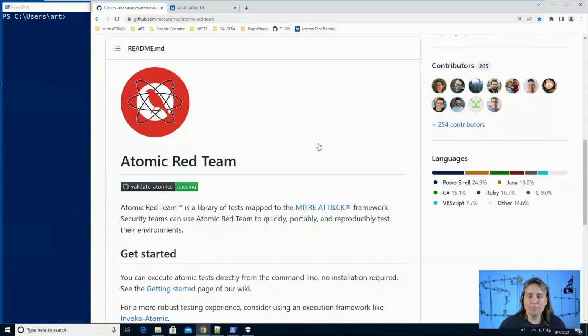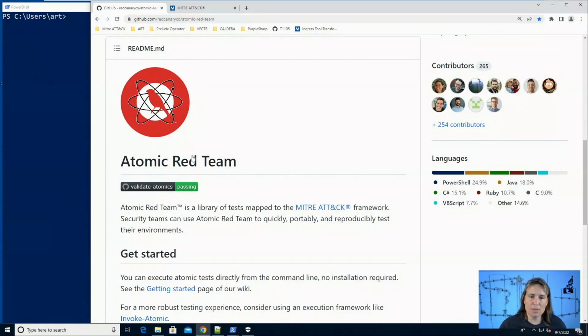So if you are a network defender and you're wondering about certain attacks, you've heard that malware uses certain built-in operating system executables in tricky ways to download the files they need for their attack, and you wonder, are you prepared to defend against that? Would you detect some of those techniques? Well, to do that, you need to have some procedures to run, and Atomic Red Team gives you those procedures, those actual commands you need to run to emulate the behaviors in that malware.